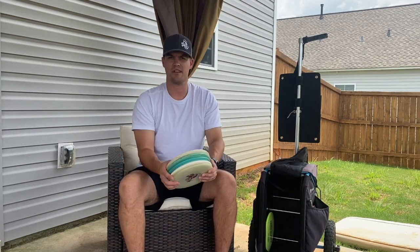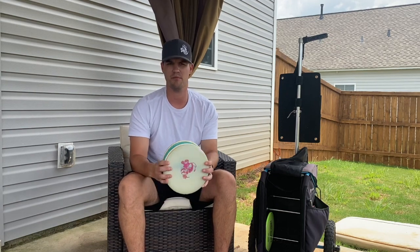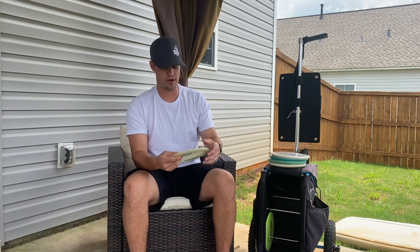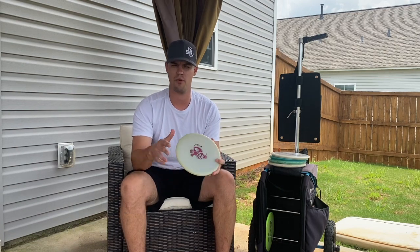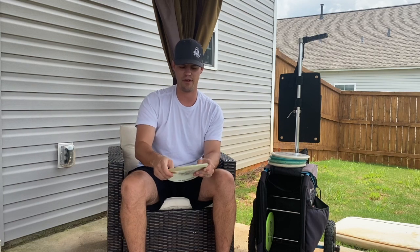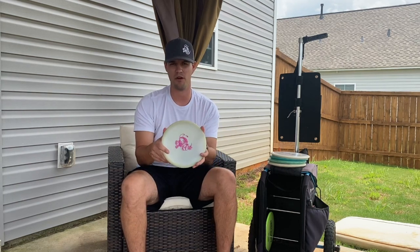My favorite disc of all time, the disc that I've enjoyed throwing ever since I started playing disc golf, is by far the BUZZ. I carry 5 BUZZs in my bag. Starting out with my most overstable, I've got this Glow BUZZ. This is one I can get into as if it's a BUZZ OS. I know I'm going to get a little bit more distance than my BUZZ OS, but I'm also going to have a very consistent finish at the end of the flight. So this is one of my most reliable ones.